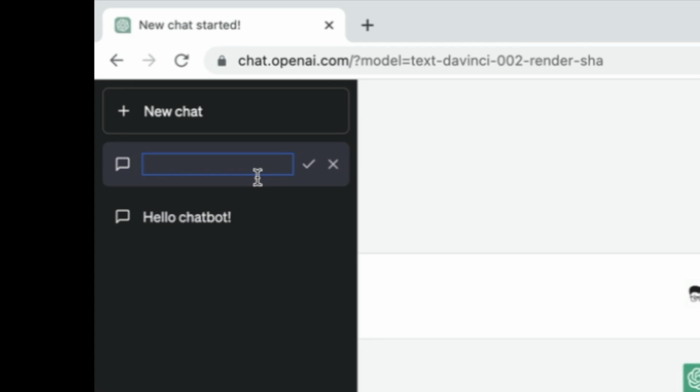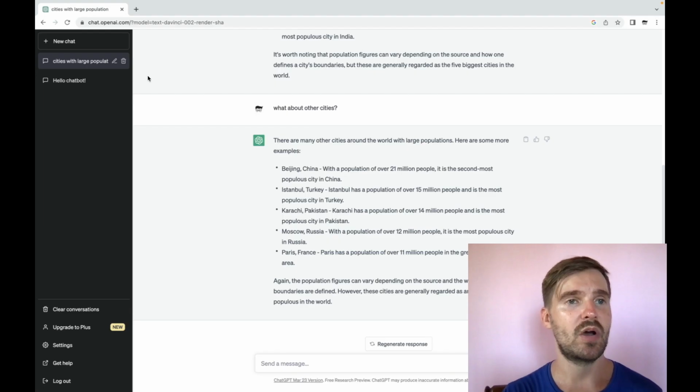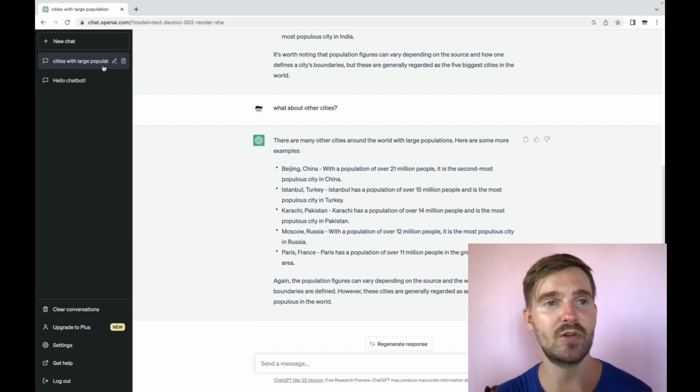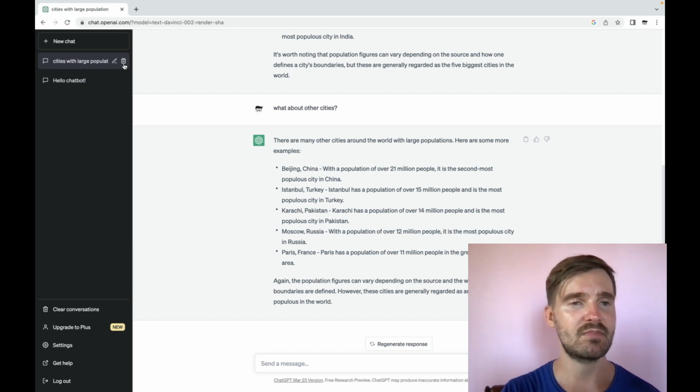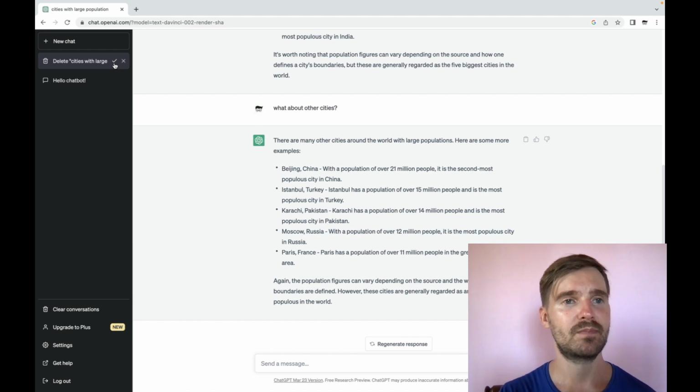For example, cities with large population. You can rename the chat however you want, so it's really comfortable as well. And if you want to delete a chat, you have to press this bin sign, and then you have to confirm that you want to delete, press this button. Here we go.